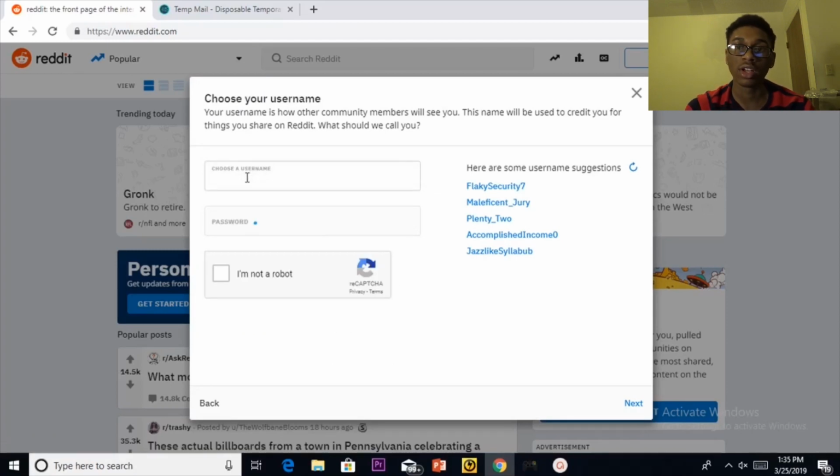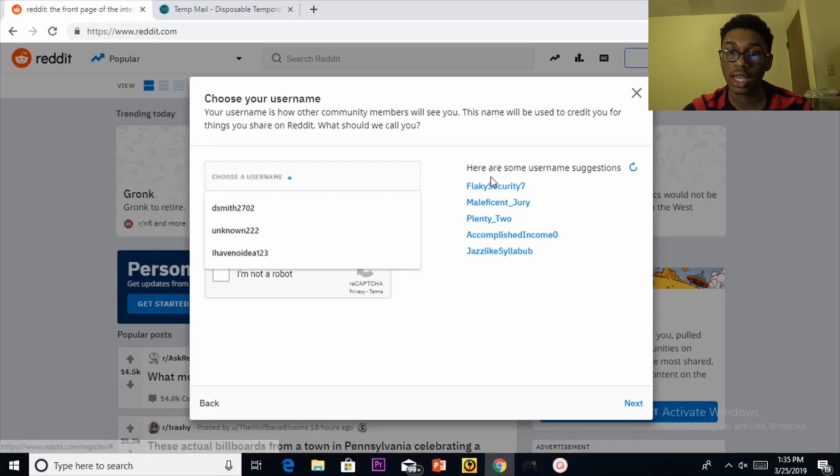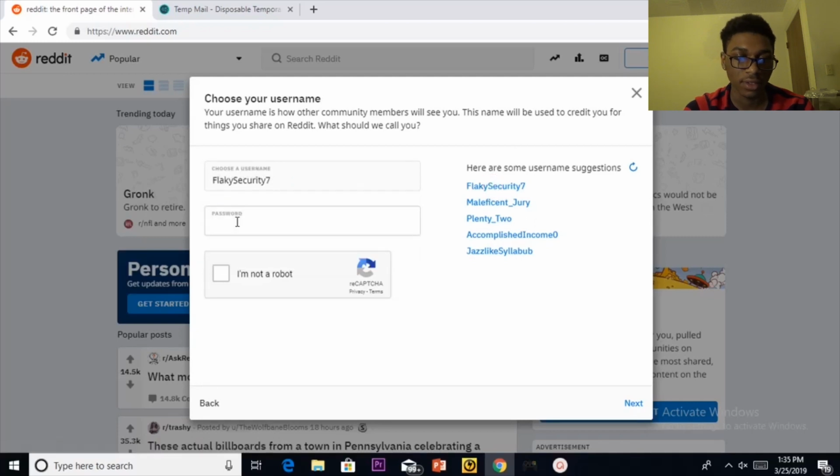So let's create a random username and a random password. Or we could use the username suggestions over here on the right. So I can click Flaky Security 7. And for the password, I can pick something like Mo123.